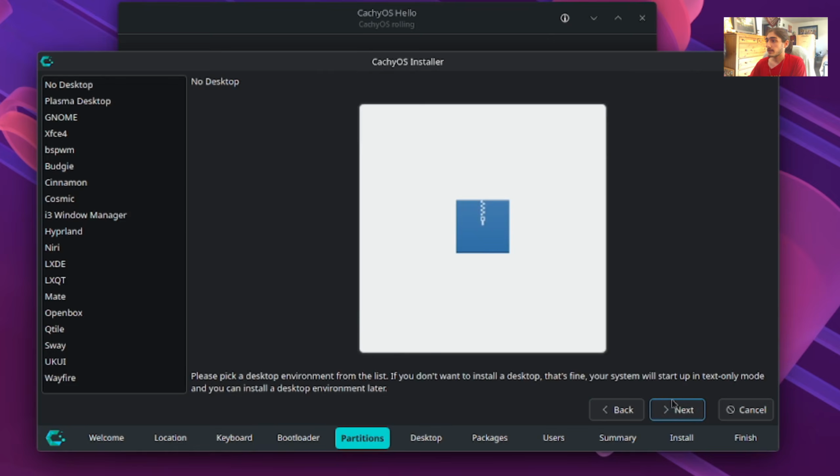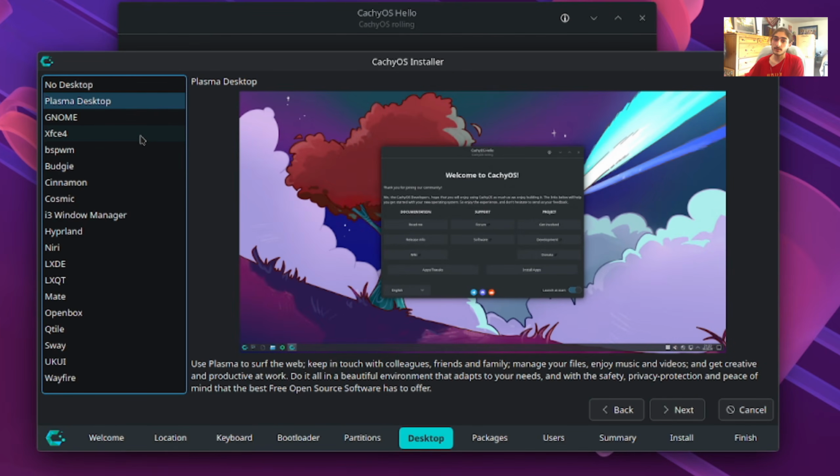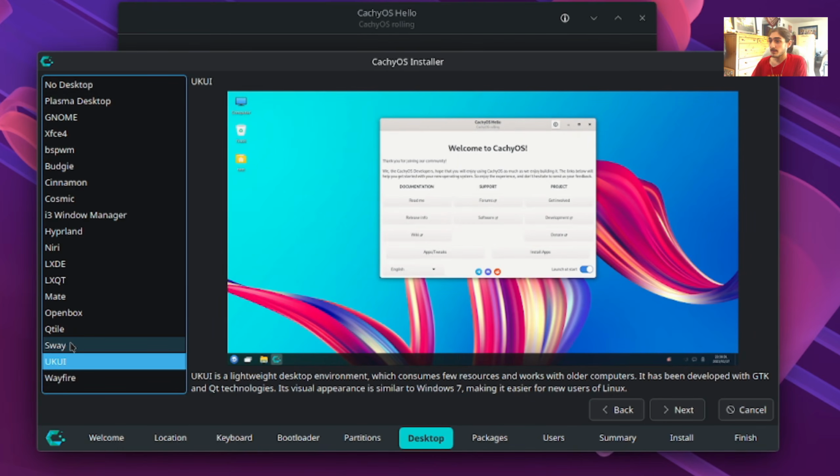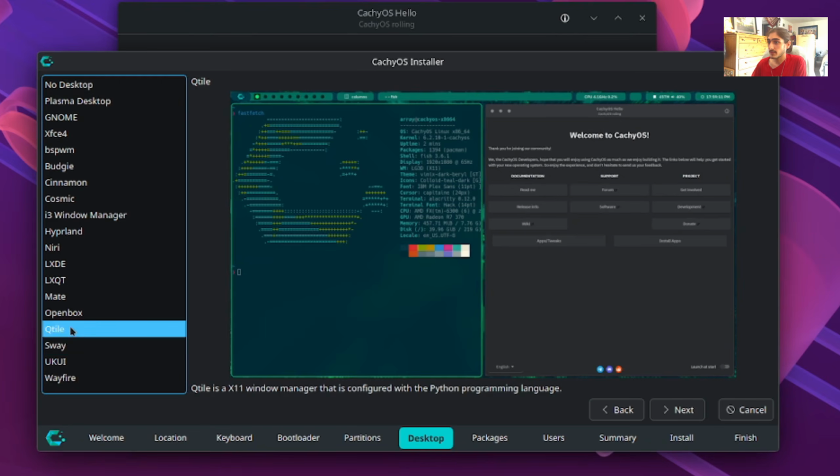Go ahead and click Next. And this is where we choose our desktop environment. The one that we're going to be going with today is Plasma Desktop, which is the first one. I strongly recommend that you do research on different environments before you choose one other than Plasma. Plasma, I would say, is the most user-friendly out of all of these, at least that I've seen or tried. There are many different ones you can use.